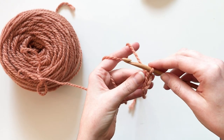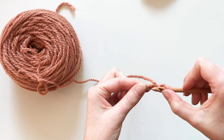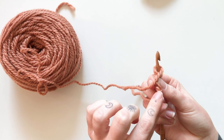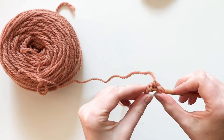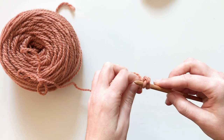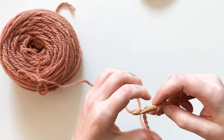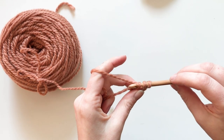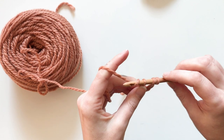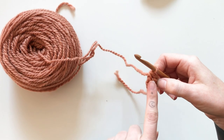To make the stitch, start with your three chains, then yarn over and go back into that first stitch. Make sure to catch that little backstitch — you'll see a little bump on the back, go under that as well. Yarn over and come out of the stitch so you have three loops on your hook. Then yarn over and go through just one so you still have three, yarn over go through two, yarn over go through two. You now have your first two stitches.